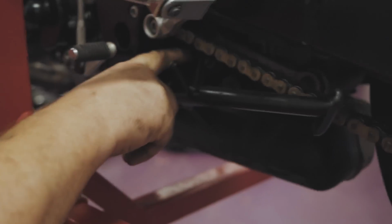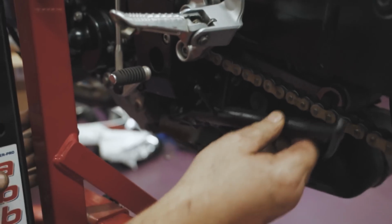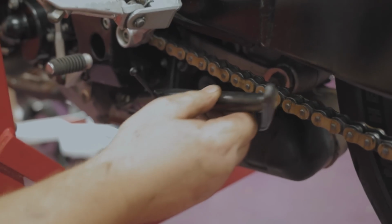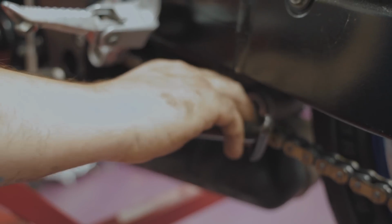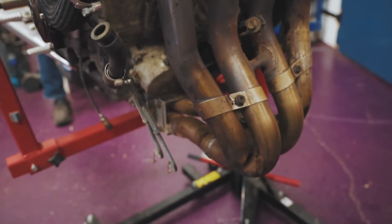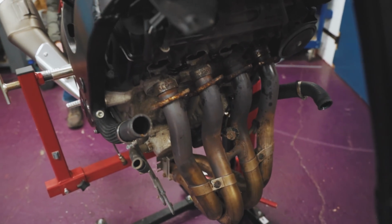So just watch the whole mount there. Oh, nice. Oh, I'm glad we don't need that side stand anyway. Oh, it's actually undone from the frame underneath. There's a bolt missing. Well maintained.